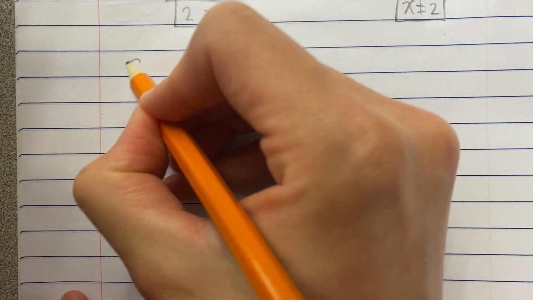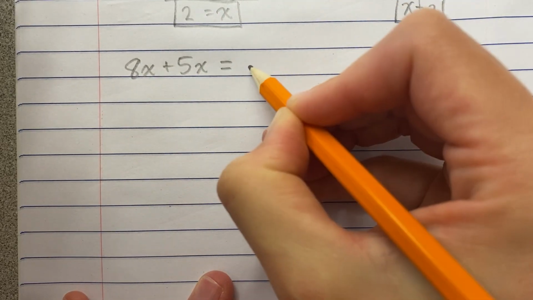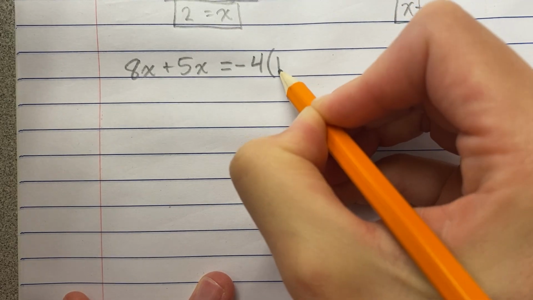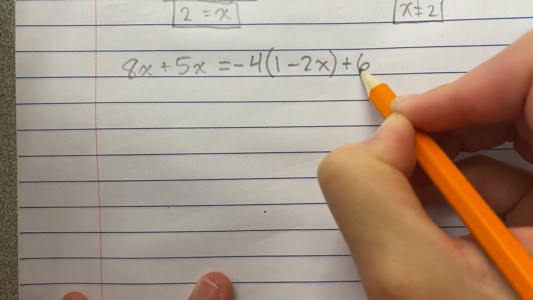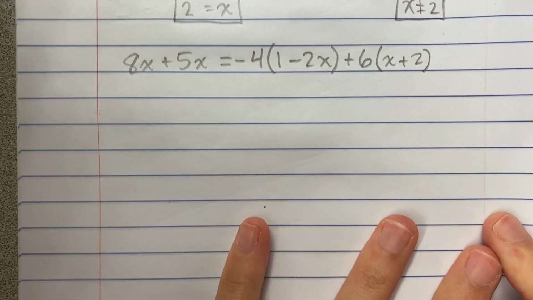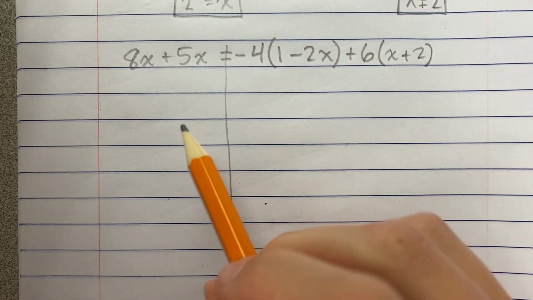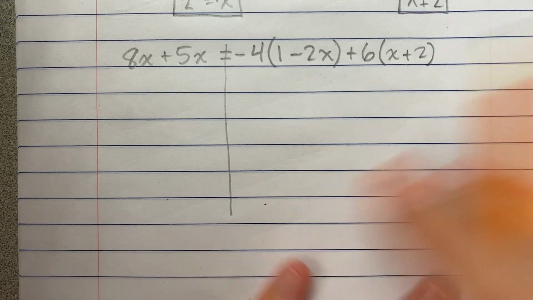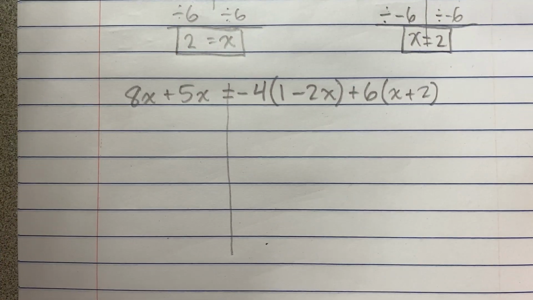So here's another example. And this one's way longer. Okay, but what you're going to see is that, yes, it's long, but none of it is new. We just got to keep track, be organized, and do math straight down. Look, I'm going to put a line on the equal sign. Okay, now there is simplifying to do on both sides. Remember, my first step is to simplify each side, and this time there actually is some work to do.